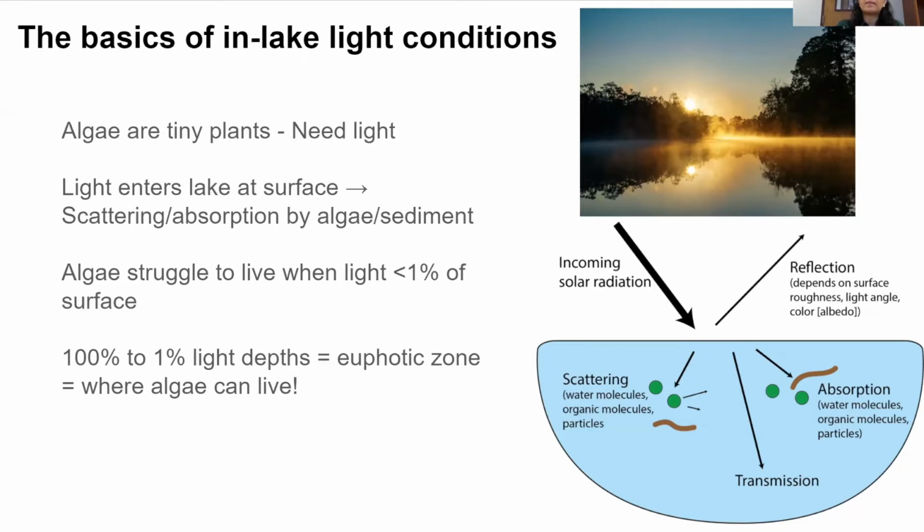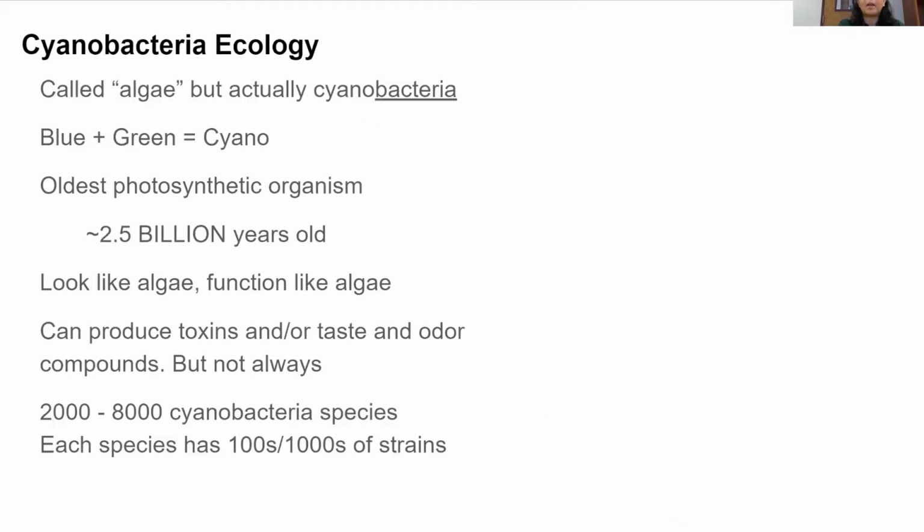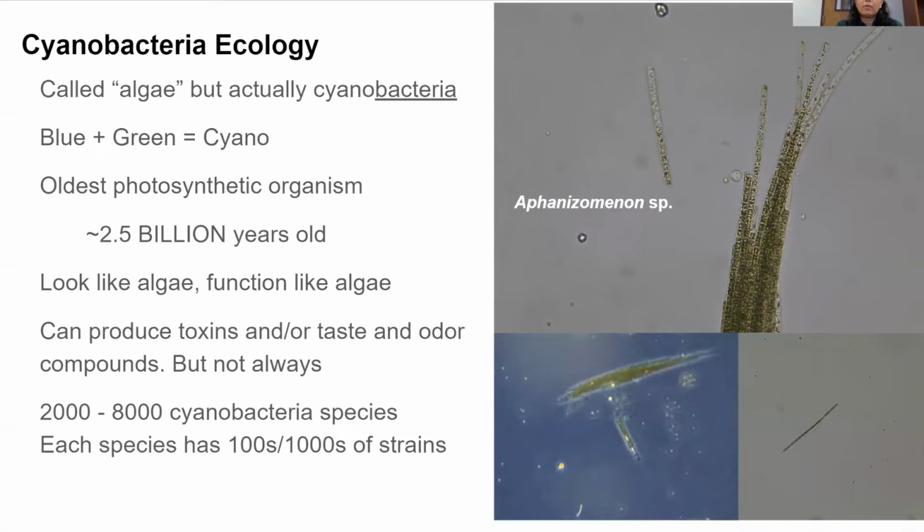And the depth where the light is less than 1% is usually called the euphotic zone of the lake. After this depth, it's really hard for the algae to survive because they need the sun, the light, for photosynthesis. So we have these cyanobacteria issues everywhere in the shallow and deep lakes, especially in Kansas.